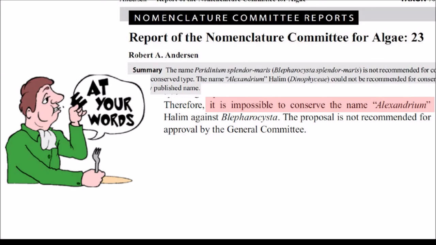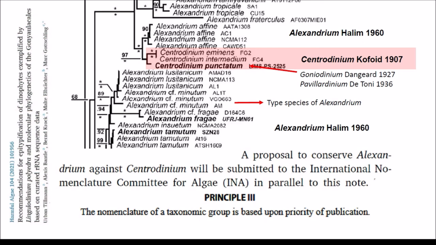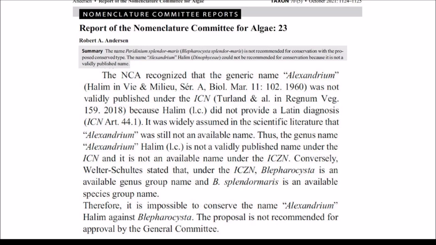So what trick can be used to save Alexandrium? The next step is that Alexandrium is a botanical name, but they will mix it with zoological nomenclature and try to have zoology accept this botanical name so Alexandrium will be a valid name. The simple solution is to just create a new genus Alexandrium again and transfer the six species that belong to that genus — and the problem is solved. After that, nobody will take the nomenclature of dinoflagellates seriously. Thank you for your time and good luck in your decisions!